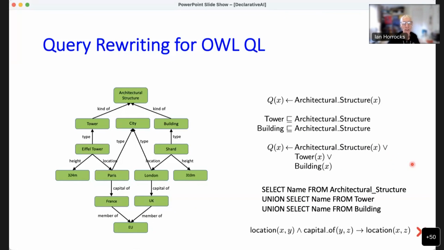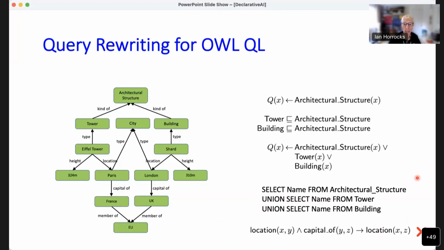The big disadvantage, though, is that in order to be able to do that, the language has to be really weak. I mean, obviously, the language actually has to have the same complexity as query answering in relational databases, which is inside log space, and this imposes some severe restrictions on our representation language. For example, we can't have recursion anymore, so we can't answer this example query I had. We can't use this rule that we were using to capture the interplay between location of and capital of.